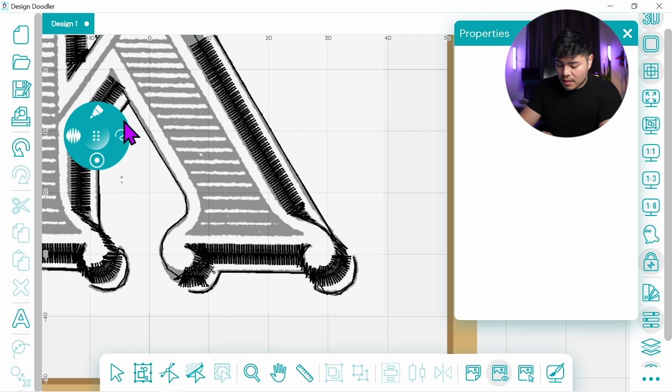Cool. Let me just fix that up a little bit better. It's kind of hard to see once you have a little too many stitches, but it's no problem at all. Now I'm just gonna leave it like that. That's pretty good. Switch back to the single stitch. Nice. And let's finish it up there.